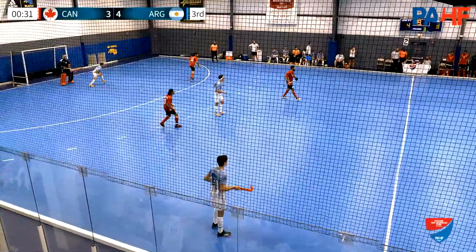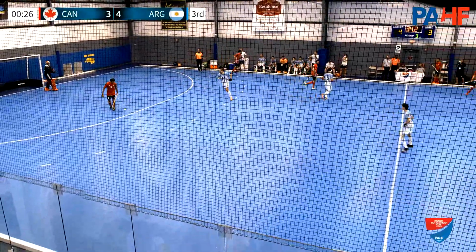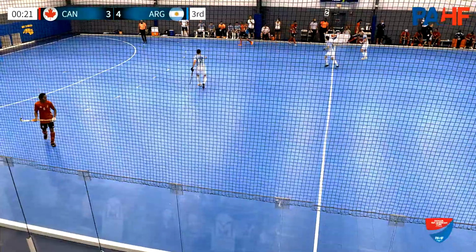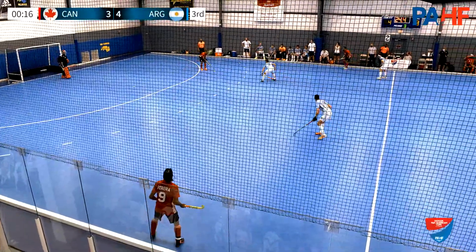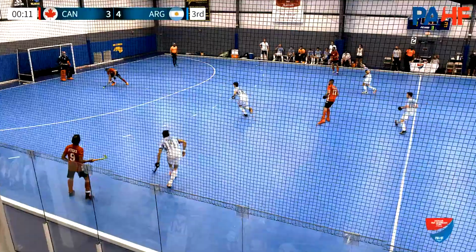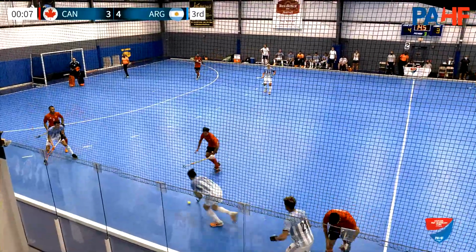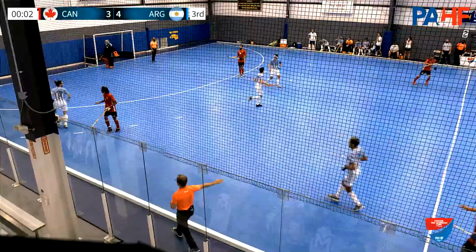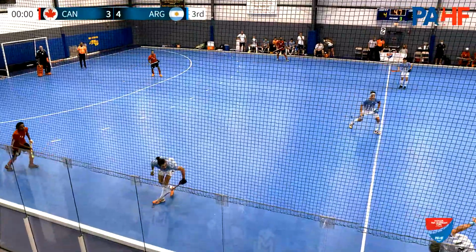Argentina evaluating what their next play should be. So they finally bring the ball up along the right side, bouncing it off the sideboard. With 30 seconds to go, and this is the third period of the second game of the 2021 Indoor Pan Am Cup. This is the first game in the men's division. Argentina ahead by a score of 4-3, so we might start to see some more eager play by the Canadians. And there was an obstruction, a third-party obstruction. It gave possession over to Canada.